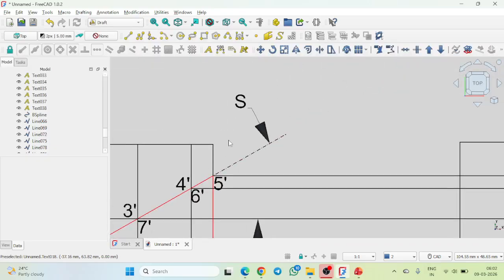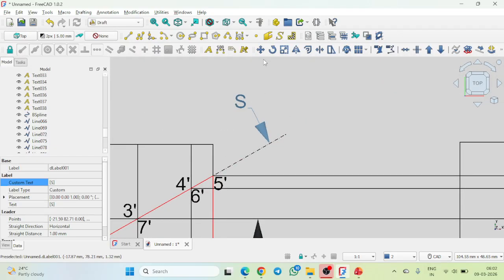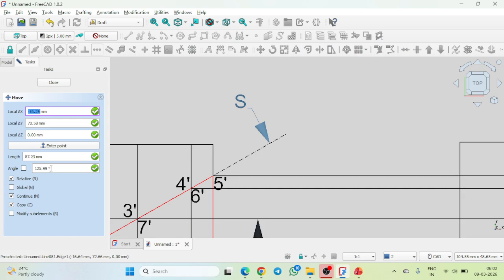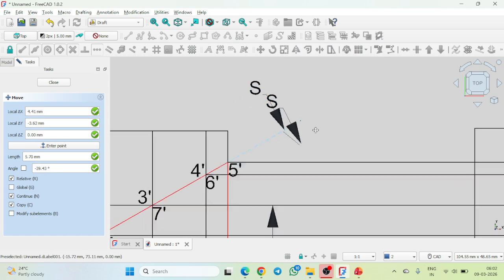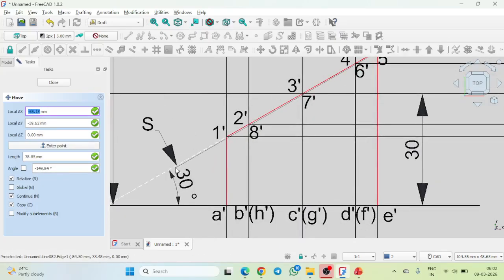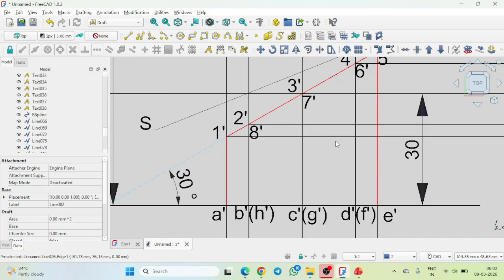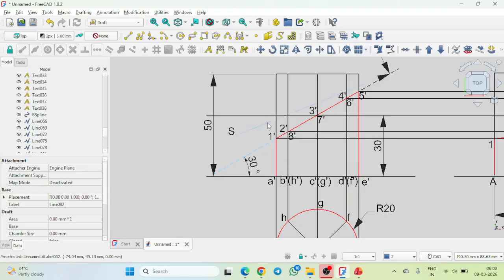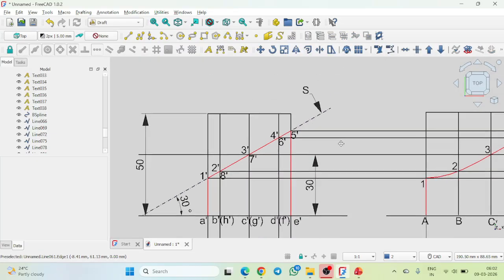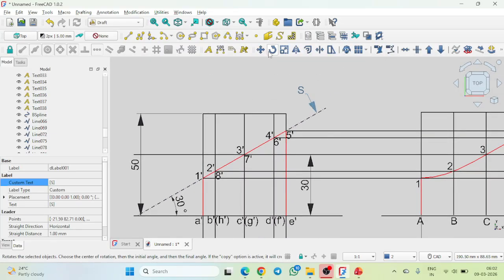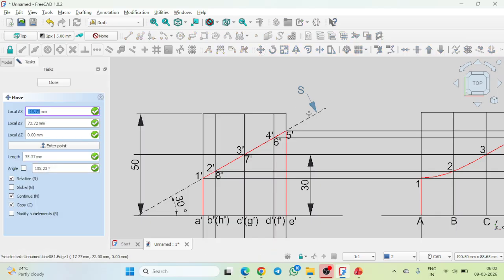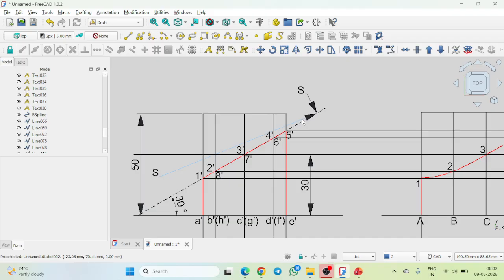If to have the uniformity, let me select this one. You go with the move command, copy enabled, and then I can take the same thing outwards. So in this way also can be, sorry, that was an error. Let's go with the move command. In this way you can, or else I can draw it again.